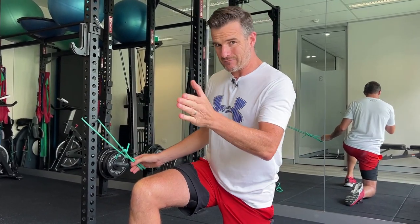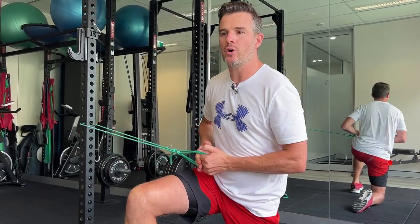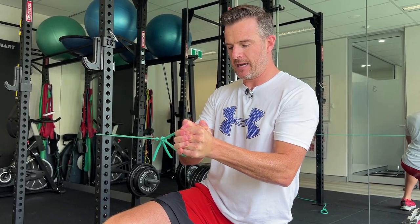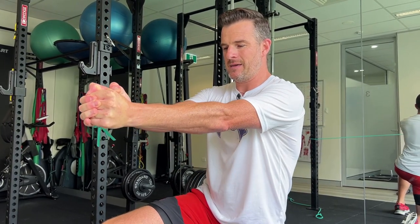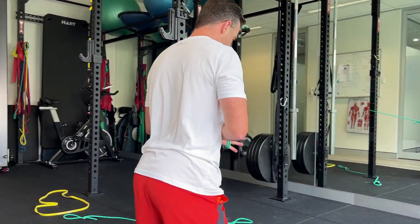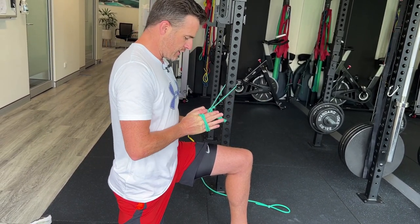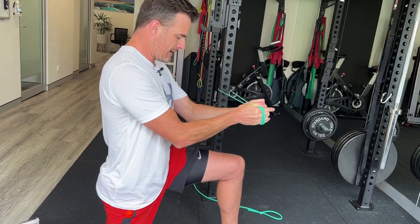This running posture is about anti-rotation, not trying to rotate like in ball sports — it's trying to not rotate. Make sure that you are in neutral and resisting that rotation load, then coming back. This is going to work you more on the side you're kneeling on — that side is working the hardest. When you change, just flip over the other way, swap legs, keep that neutral position, and the opposite glute is now working as you push outward, hold against the rotation, and return.